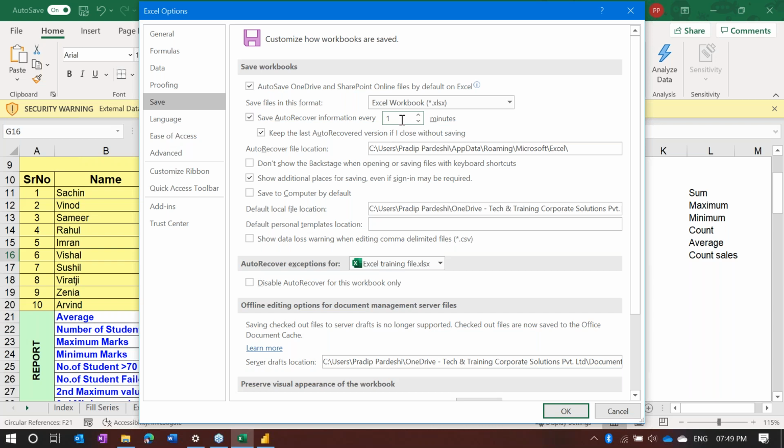Okay, but there are certain drawbacks. Just in case a file is extremely heavy, this 1 minute could create a problem. But don't worry, I have kept it at 1 minute. I would recommend you keep it at least 5 minutes, not lesser than that. I generally do training programs, and I have to give these feature demonstrations quickly. That's the reason I have reduced it to 1 minute.